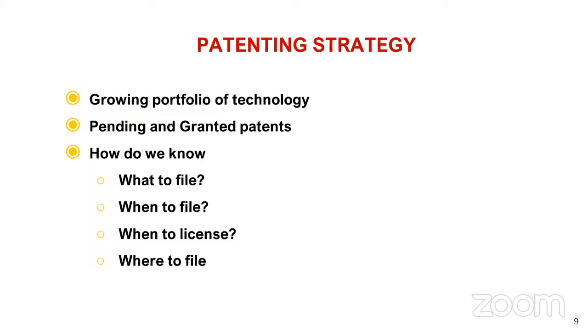So the timeline is very important in patent filing, because for example, if an idea comes into our minds and I share it with my friends, or I share it with a conference president, or I go for a publication, in that case I lose the novelty of the idea, and I lose my patent rights. So you have to think about the timeline: when to file, when to license, what the business opportunity is, what the market of your technology is. You have to think about this also, or where to file.